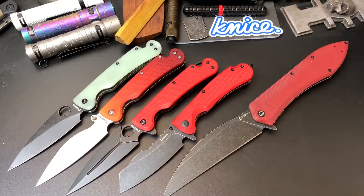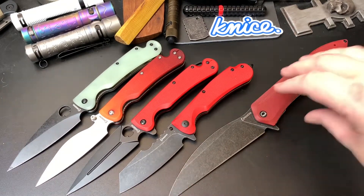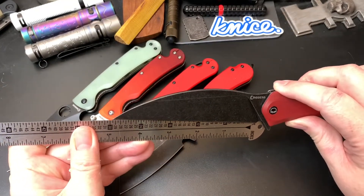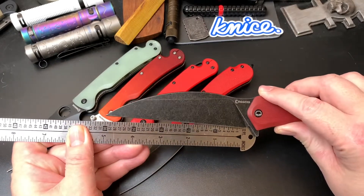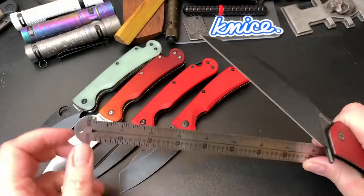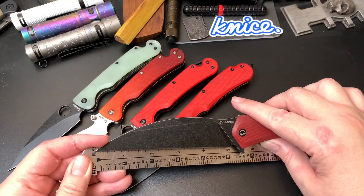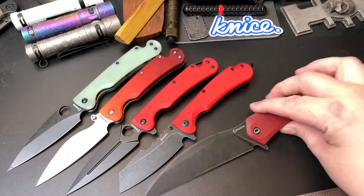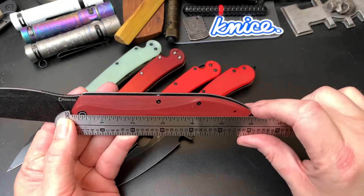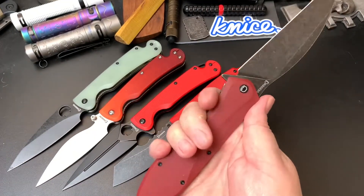This is my first big knife. It measures over a five-inch blade — you can see it sits about right here at five inches. It's over four or five inches on the cutting edge. It's a big blade. The handle measures at over six and an eighth inch, so it's a beast of a knife.